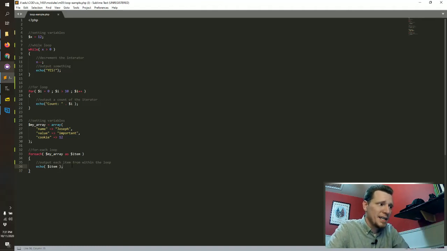So I can potentially still access my array and perhaps add items to it or take items away and affect how long this loop may execute, or crash this loop and maybe crash my program. Okay, so be careful of that. Don't access and change things that should not be accessed and changed. Okay, and that's the for each.